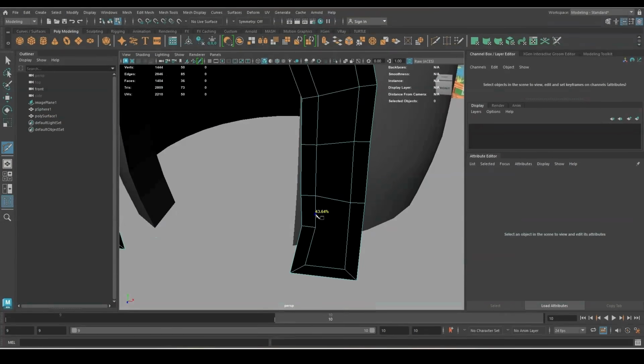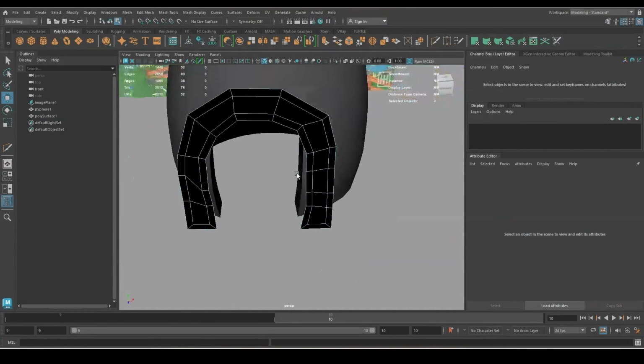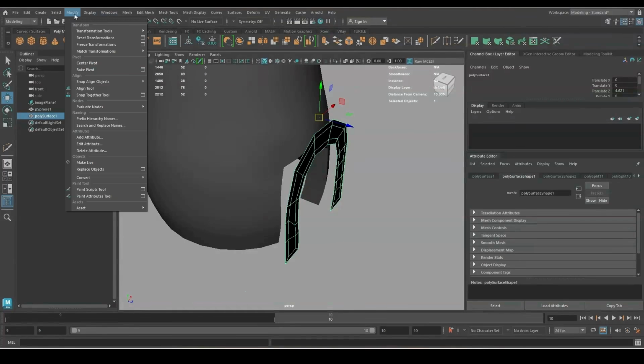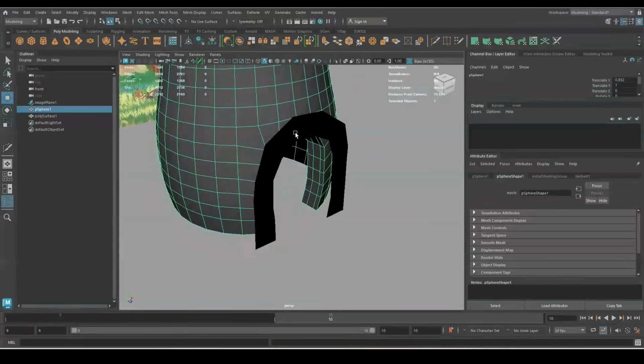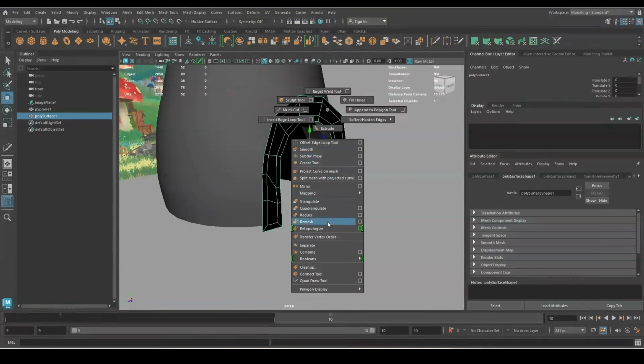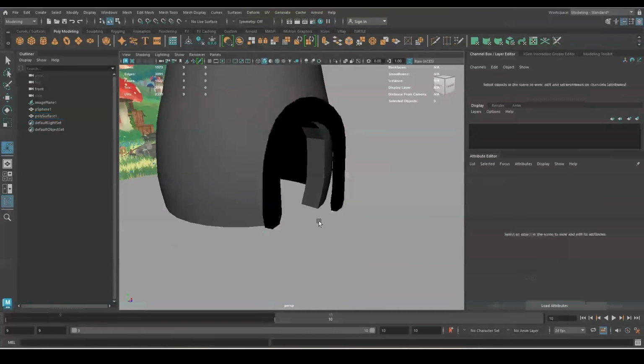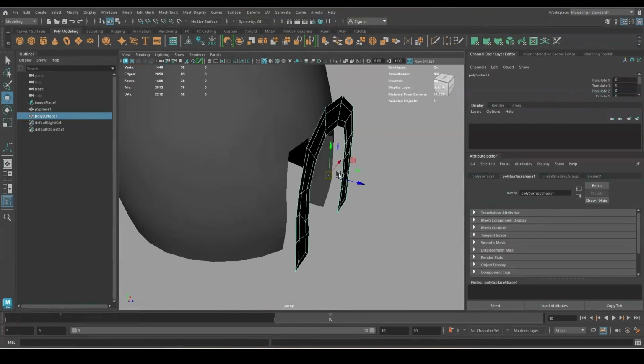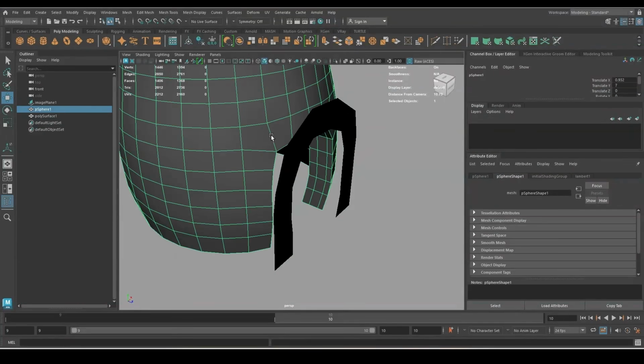Now I'm going to connect all these vertices. Okay, this is very important, you need to connect, you can't just leave your vertices alone. You need to add all the segments together to make a proper mesh flow. And if some vertices are not matching, it's better if you add some extra segments, just like that.